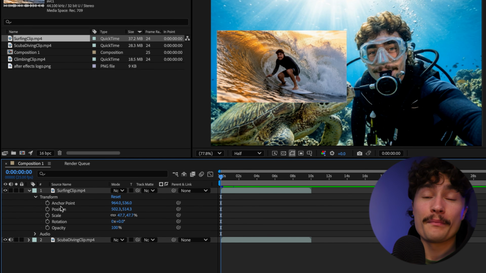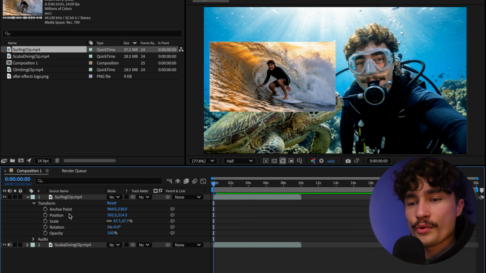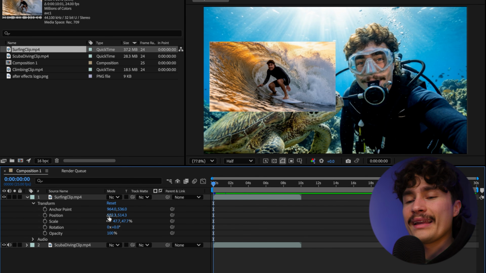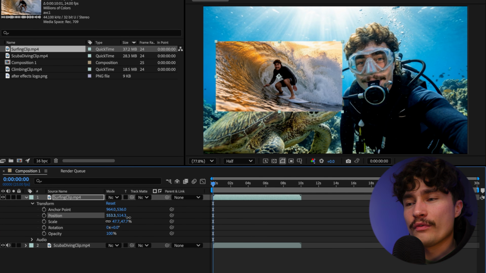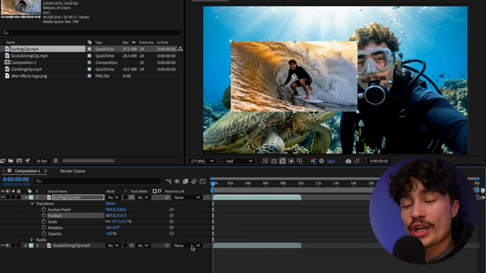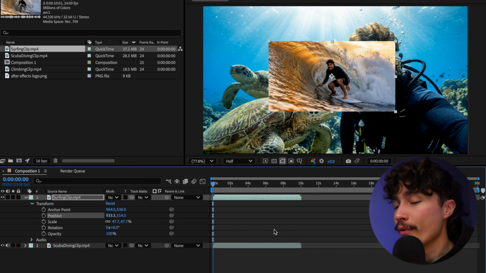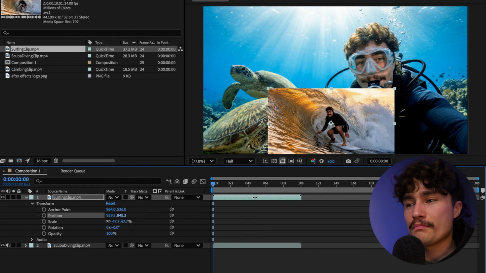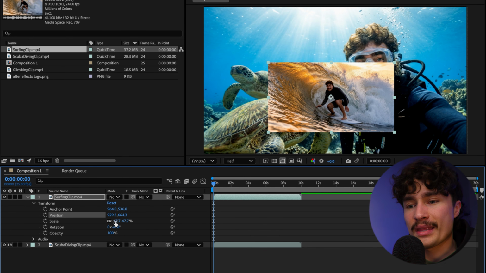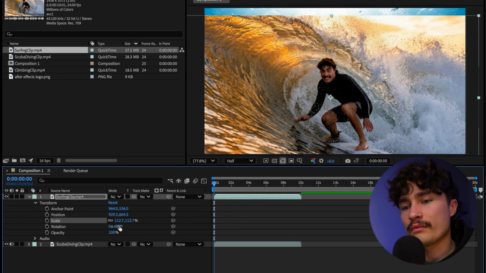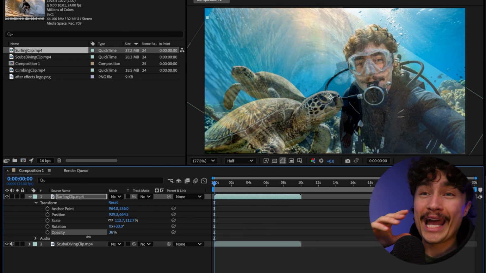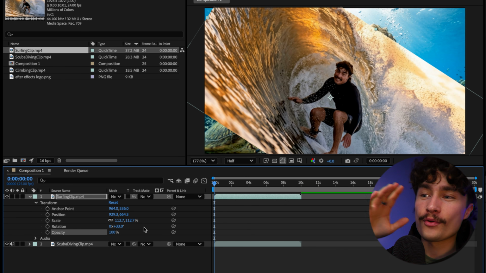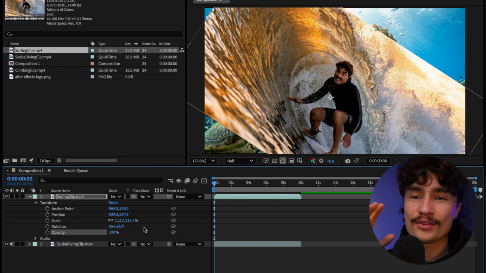So not only can we manipulate those different values, so here I can see the position. By clicking and dragging on the number, as we move from side to side, we can see we are changing that number. You can input the number manually just by clicking and typing on it, or you can click and drag and make these adjustments. That goes the same with any of these. So we've got the scale, the rotation, the opacity, anything you could think about changing in the video, you can do just inside the transform options.